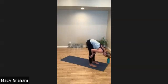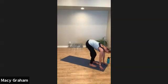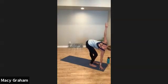Inhale, bring your hands onto your shins. Find a halfway lift to lengthen the spine. And then exhale, see if you can bring your fingertips back down to your mat. And we're going to bend into the right knee and reach the left arm up for a twist. So a nice stretch into that left IT band.